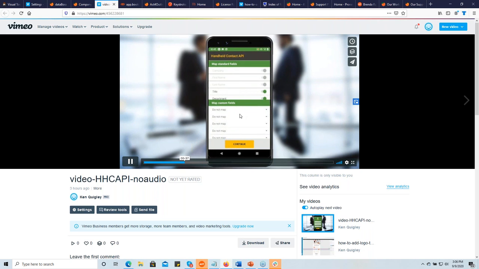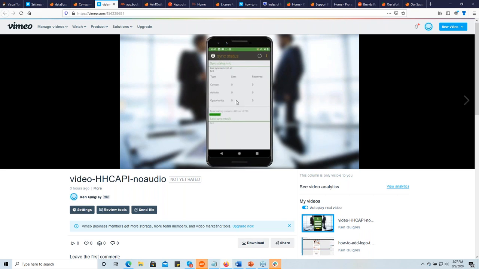Okay, and then as you go through here, you're selecting which field mappings you want, and then you're selecting opportunities. I'm not even talking fast enough here, and then it's going to download all the data. Okay, this is going to happen pretty quickly because it's the demo database. But the nice thing is that previously in bygone versions of Classic, a download all was quite a time-consuming prospect. But in this case, even for databases in the tens of thousands, it could be mere minutes. I know previously when we enabled it to be triggered off the device, it was still something that you would finish the next day.